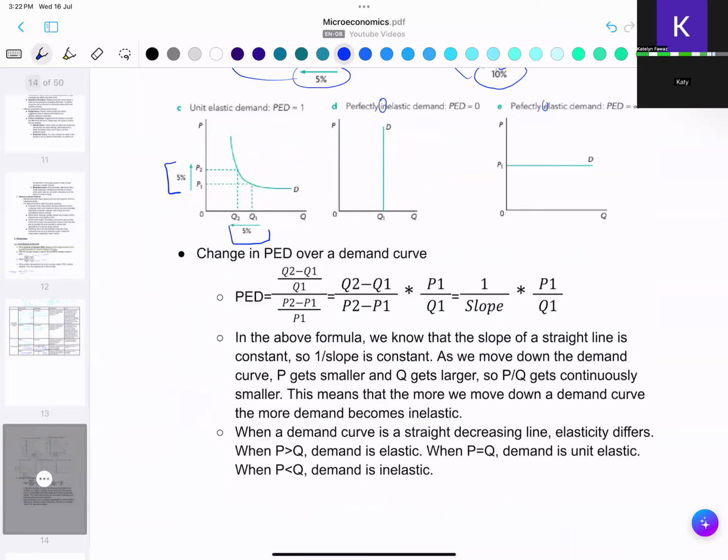This is not something you should really need to know, particularly for papers 1 and 2. So this is not something you should really worry about. It just discusses the mathematical part of this. So if you want to pause and read this, then you can. It's just the mathematics behind this.